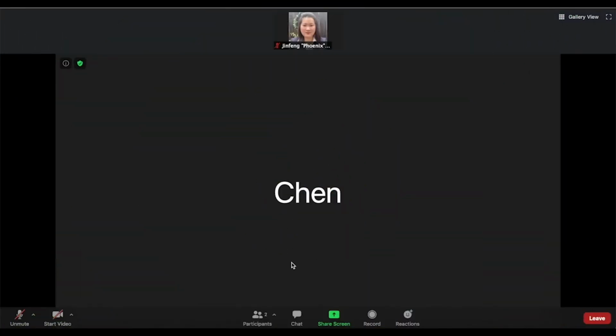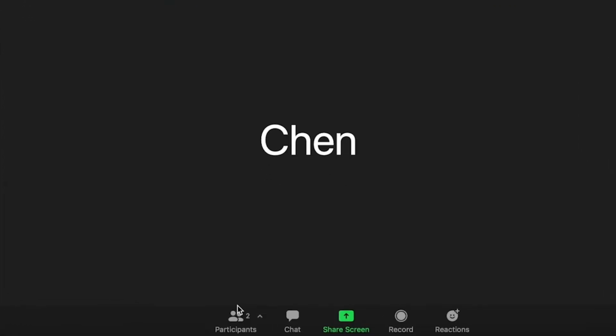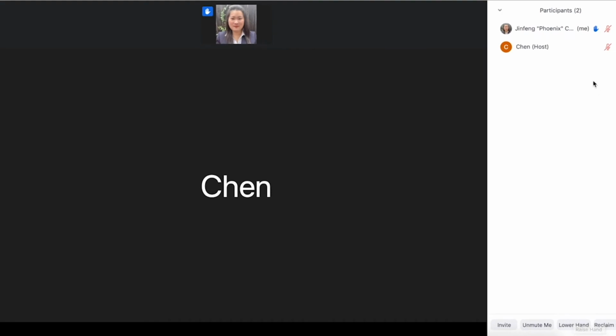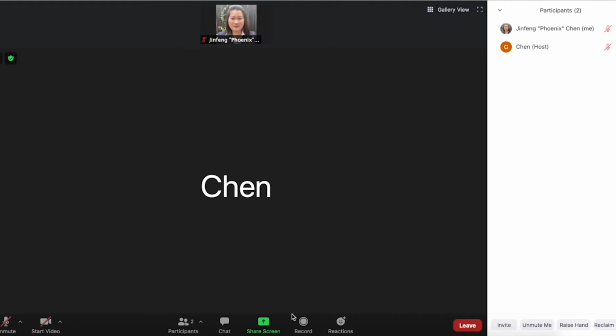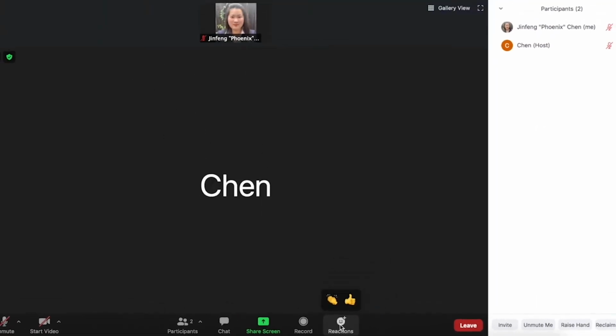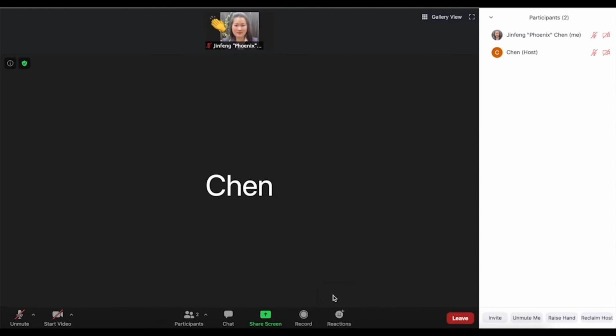My third recommendation is to use the raise hand function before we unmute to speak, so we can politely signal the speaker ahead of time rather than interrupt them as they speak. To use this raise hand function, we will go to the participants page at the bottom of our screen and click on raise hand. On the other hand, if we want to show support for the speaker, we also have the option to use the reaction function. On the bottom of the Zoom screen, we can click on the reaction to show our digital claps or a thumbs up for the speaker.